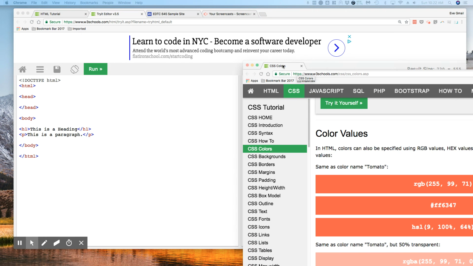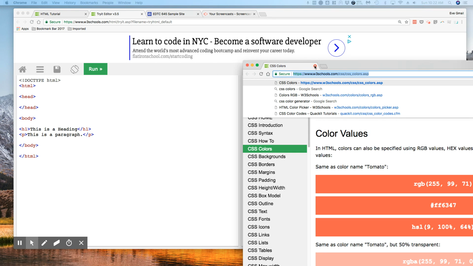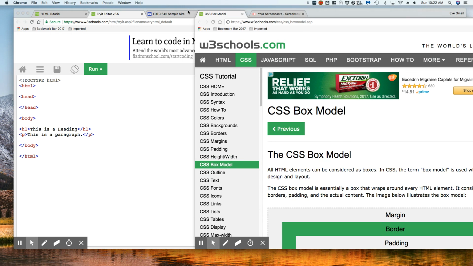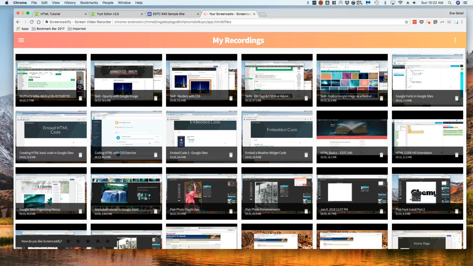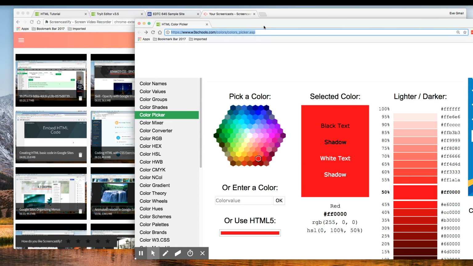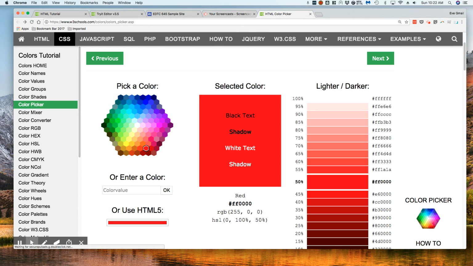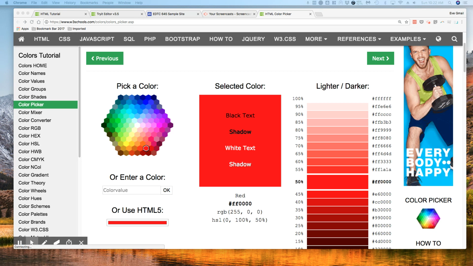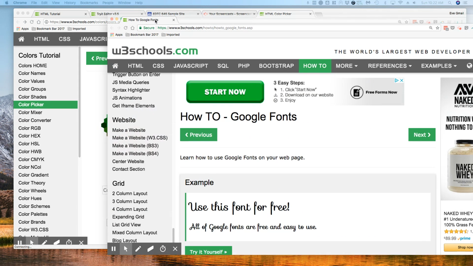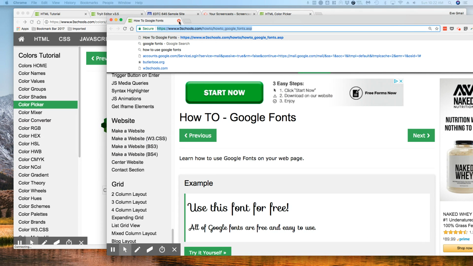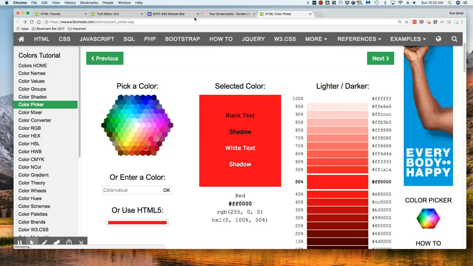I have listed in your toolbox, I did use the color value combinations. I relied on the CSS box model to get me through all of this. I definitely went to the color picker, and I'm going to leave that one open because I may change colors on that later on. And last, I also used Google Fonts. So I leveraged the piece that we learned here in Google Fonts. So those are all the pieces that I used here to develop this little activity.